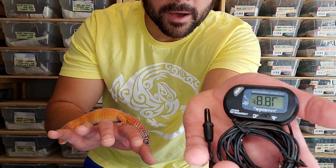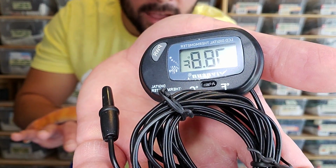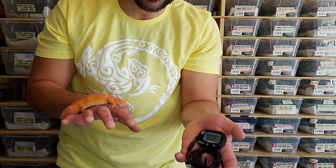We use the Govee. But you could use almost anything. I've used these ones before in the past off of Amazon. And one of my favorites, a 4-pack for like $5 off Amazon, is these. I use these everywhere, inside my incubators, inside my ambient room temperature setups. You need some kind of thermometer to monitor the room so that you could adjust the room heater higher and lower to heat the room exactly the temperature you want. And it's pretty much gonna stay the same, guys. Day and night, that room heater, it knows when to kick on when the temperature drops below the setting, and when to kick off when the temperature rises above the setting.